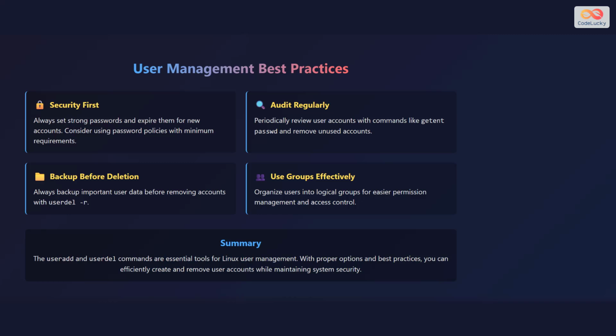Let's summarize some best practices for Linux user management. Always prioritize security by setting strong passwords and expiring them for new accounts. Consider using password policies with minimum requirements. Regularly audit user accounts using commands like getent passwd, and remove any unused accounts. Always back up important user data before removing accounts with userdel -r. Organize users into logical groups for easier permission management and access control.